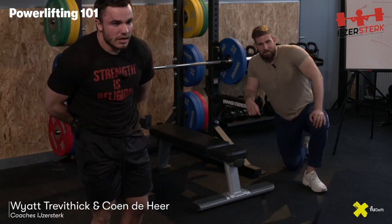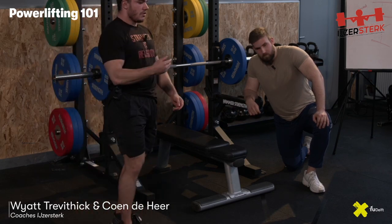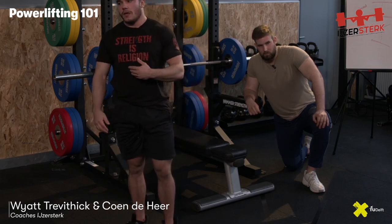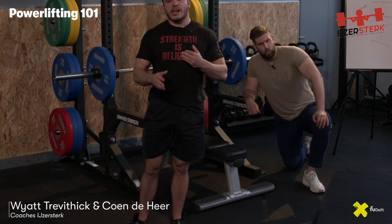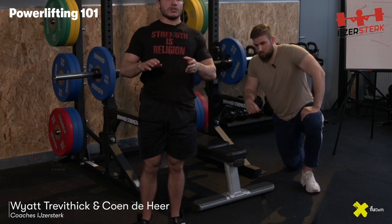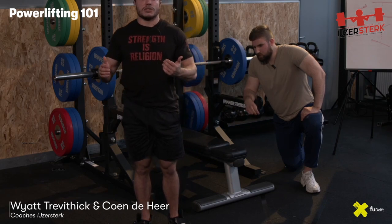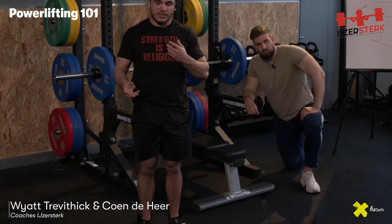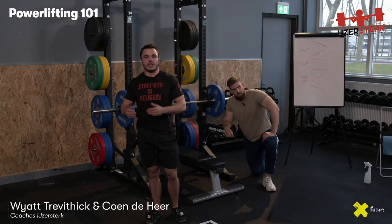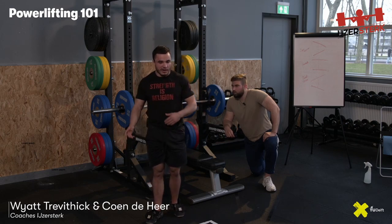Talk a bit about leg drive? Yeah, sure. Common faults. Assuming you can build proper tension in your back and your arch, honestly, if you don't have good spinal mobility, don't worry about making a big arch. Being able to arch 13 to 15 degrees more is not going to help your bench all that much. That's really just the hand you're dealt, if you want the lazy explanation, your genetics, right? My spinal mobility is a function of my athletic background and my current available range.